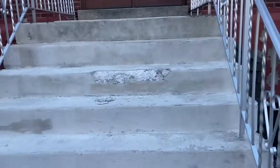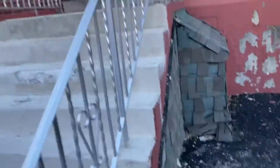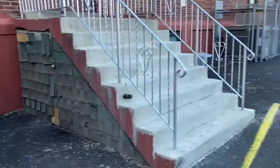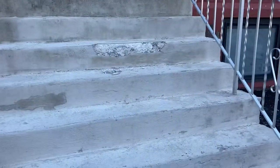Even though this is the back entrance of this school, it's the main entrance for the kids coming in and out, so this gets heavily salted. We've had multiple snowstorms and ice storms — as you can see there are still globs of salt down here. The buses pull in, kids get out here, and this is their main entrance, so this gets heavy, heavy use. Not bad — it's a maintenance item, you've got to keep doing it.